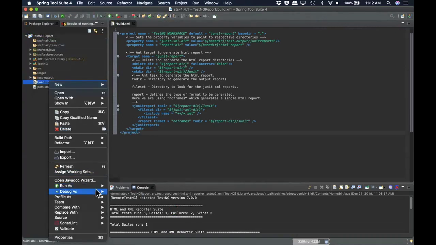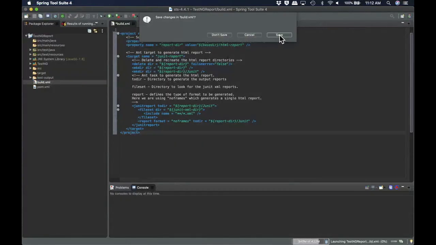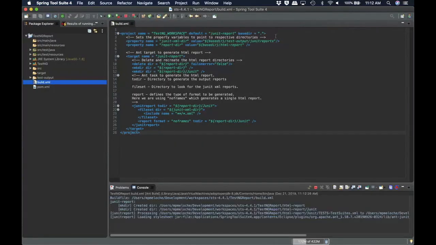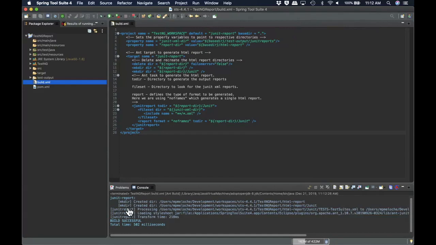So let's run this guy as an Ant build. And you can see here, it made the directory HTML reports. It then made the report directory JUnit. And then it found the test suite XML from the JUnit reports, and it loaded it.